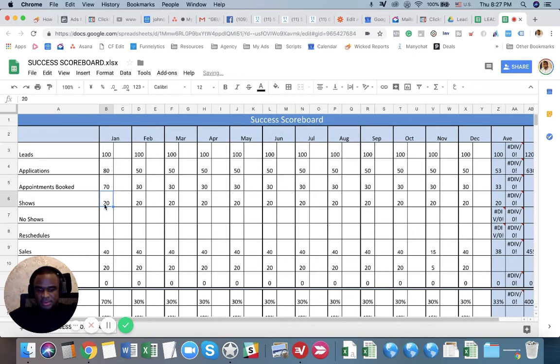And then obviously we want everybody to show up. We don't want no-shows, and we don't want reschedules. If we're pretty decent at sales, then maybe we are able to sell 60 of the 70 in the appointment, and maybe we can upsell at least half of the people. So that's what you've got on your numbers, right?